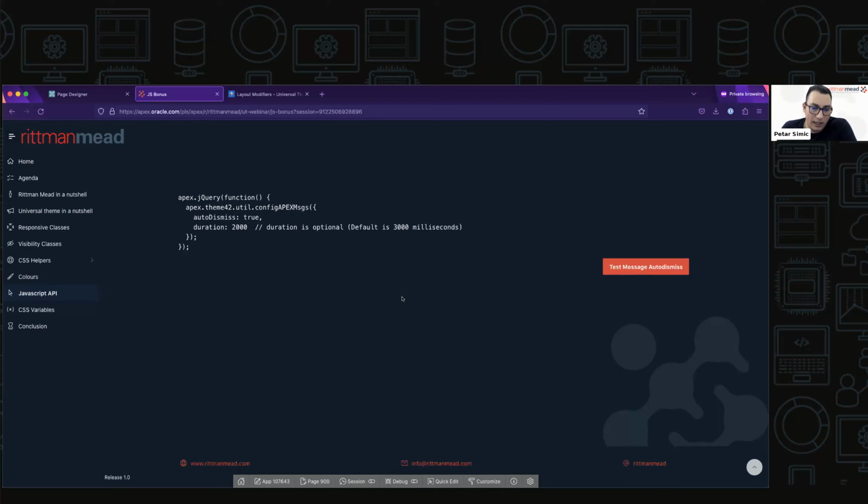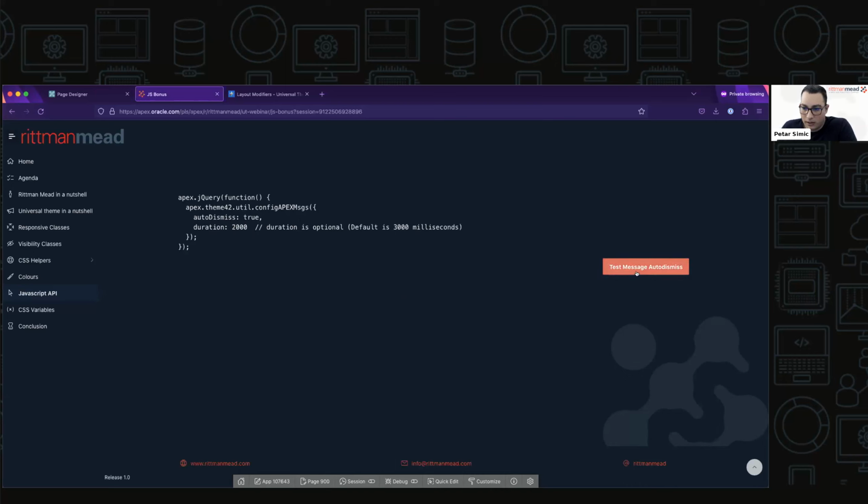If you don't like that, there is a JavaScript API where you can set auto dismiss to true, which means that your message will be closed in 3 seconds by default. If you want to change that, there is a duration. I put that at 2 seconds just for the demo, but if you want to set it to 10 seconds to give users more time to read it, you can change that.